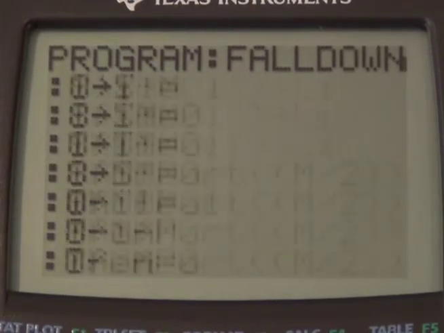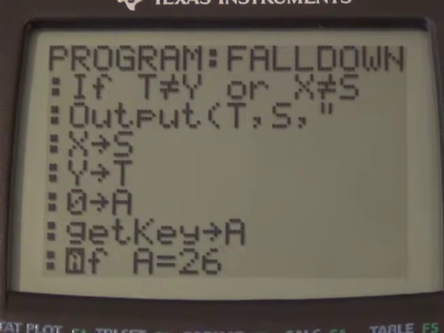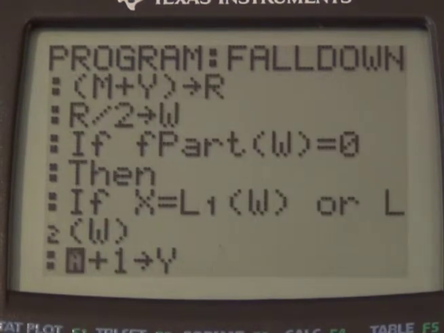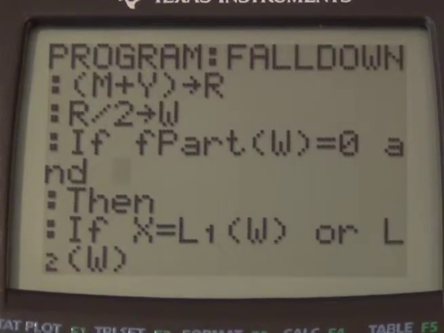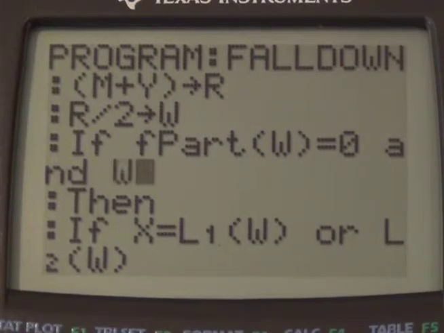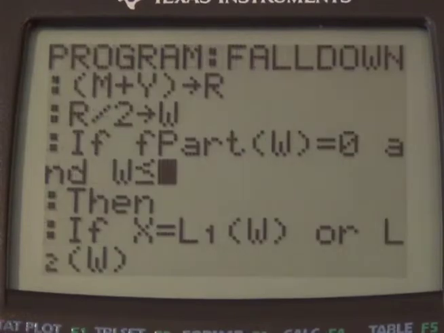Yeah, okay, so I'm trying to access too far down. So what I'm going to do instead is, if it's 5, it just won't check. So we're only going to go into that if the fractional part is 0 and W is less than or equal to 4.